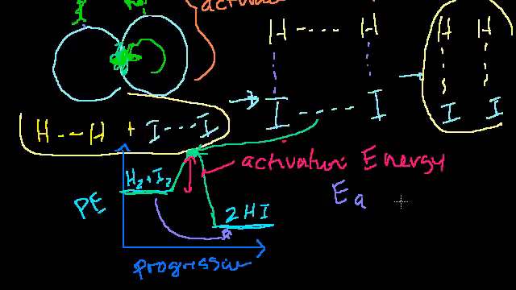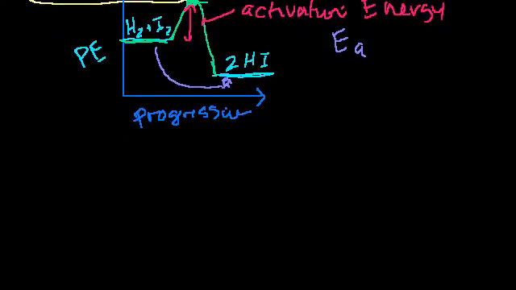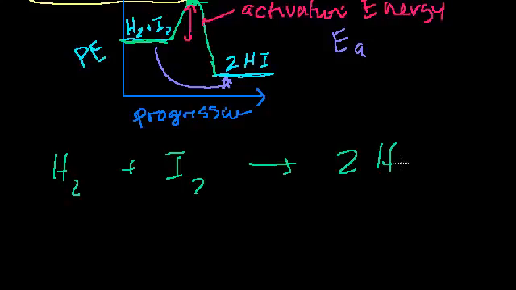And I won't go deeply into catalysts right now, but you've probably heard of the word catalyst, or something being catalyzed. That's some other agent, some other thing in the reaction. So right now we have H2 plus I2 yielding 2 hydrogen iodides. Now, you could have a catalyst, and I'll just say plus C. I actually don't know what a good catalyst would be for this reaction. And how a catalyst operates, it can operate in many, many different ways. That's why I don't want to do it in this video. But a catalyst is something that doesn't change. It doesn't get consumed in the reaction. The catalyst was there before the reaction. The catalyst is there after the reaction.